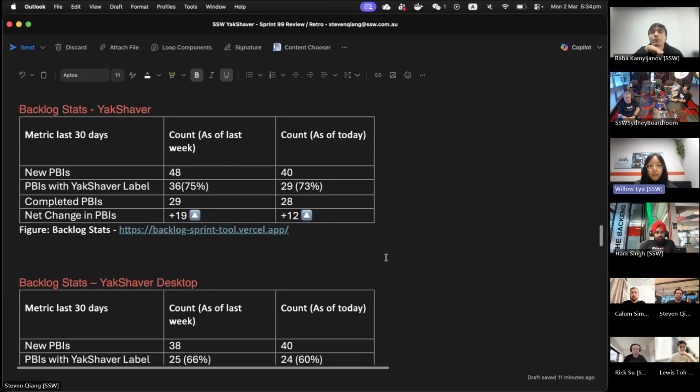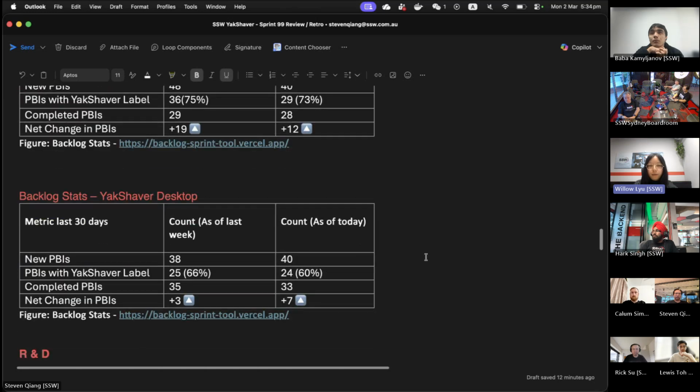So for YakShaver, we have 40 new PBIs over the last 30 days, and 73% of them are labeled with YakShaver. For the YakShaver desktop app, we also have 40 new PBIs, and 60% of them are labeled with YakShaver. This may be because we have added some placeholder PBIs just for now. And that's all about the backlog stats.